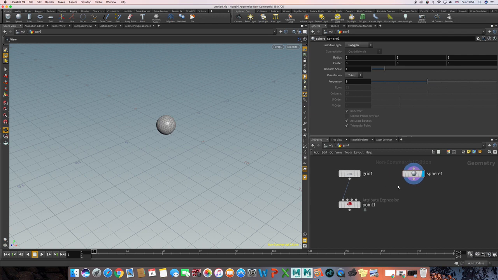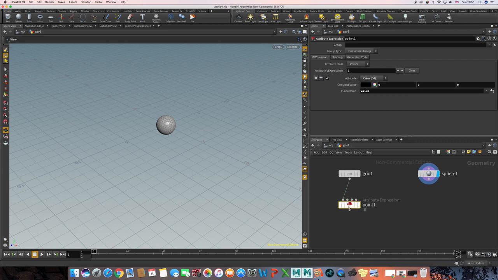Similarly, we're going to assign a point node to it to create some color on our object. But to save a bit of time, you can copy and paste this node, or if you want to copy something, you can hold down the Alt button and left mouse button click and drag, and it will produce a copy of that particular node and its node string. So let's connect up our sphere instead of the grid and visualize this point node too, and we're going to change the color from black to a positive of the red. So a value of 1 will change it to pure red.